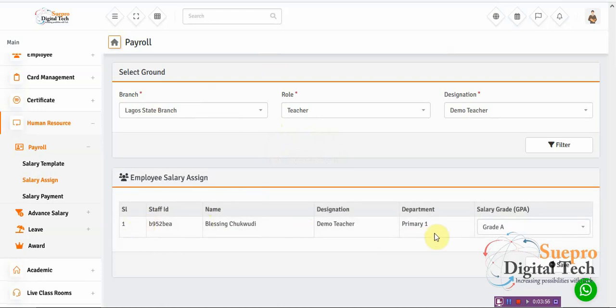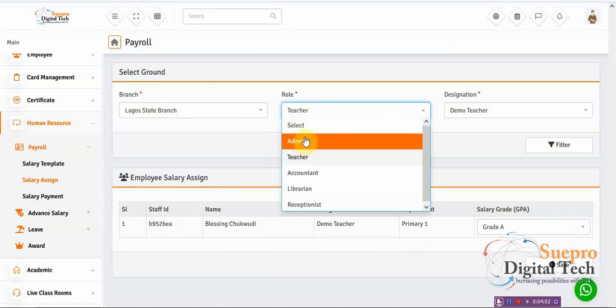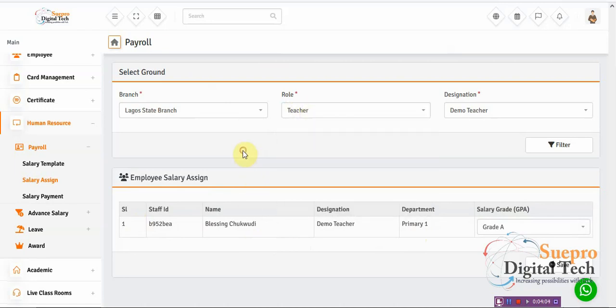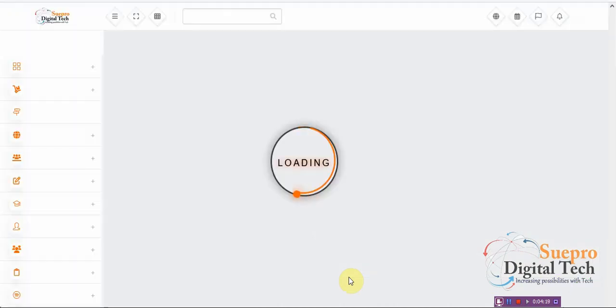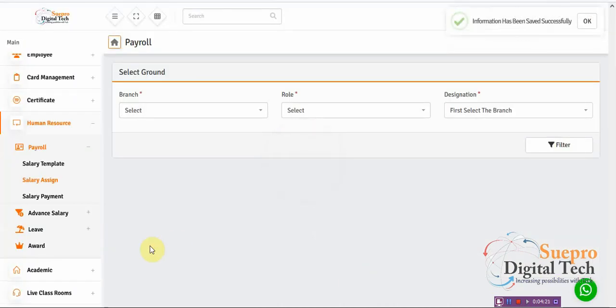For example, this teacher, because I chose the role as teacher. So when you click on save, grade A salary is also there in this template. Once you do that, you click on save. So on their own dashboard, they will see the amounts they are being paid at the end of the month.